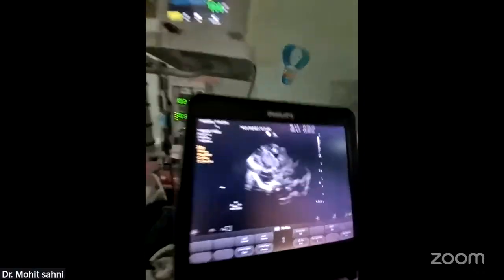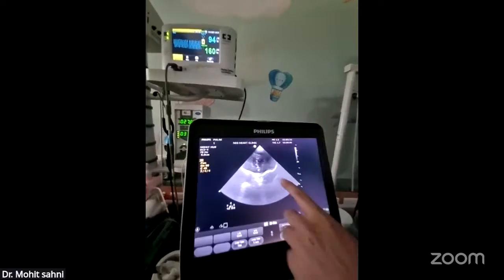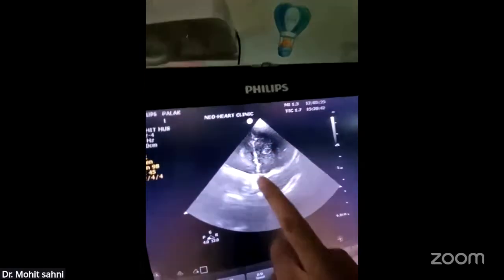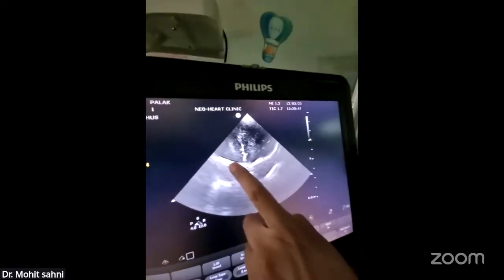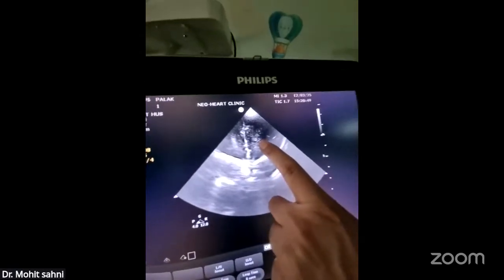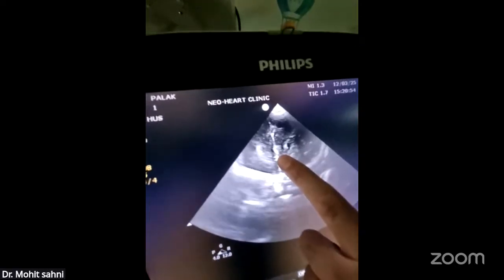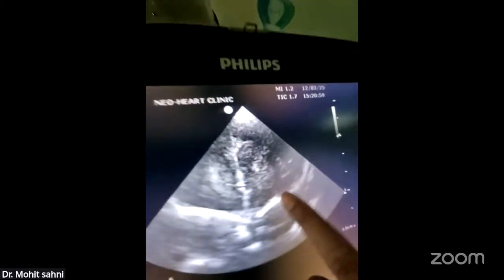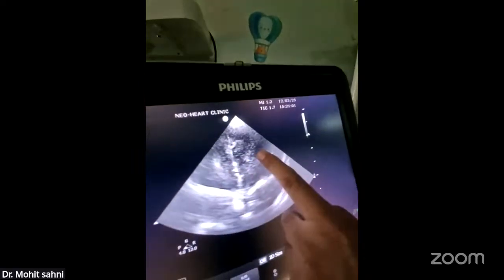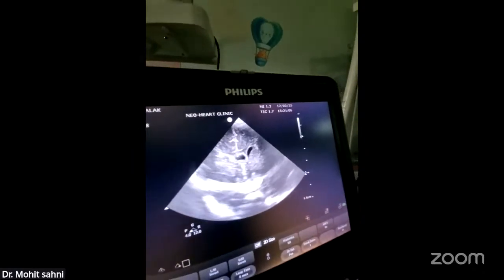So we start with the most anterior section. The main thing is you have to keep this in center. Everything has to be centralized. So here you see this is the orbital ridge, frontal lobe, frontal hemisphere, orbital ridge, and this is the interhemispheric fissure. Interhemispheric fissure, orbital ridge, and this is the frontal hemisphere.